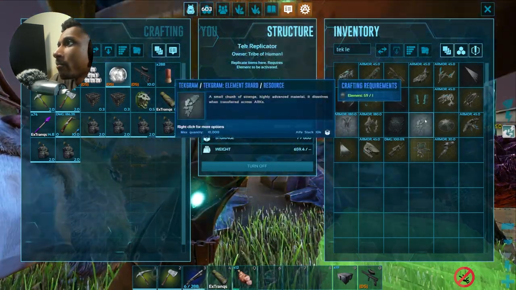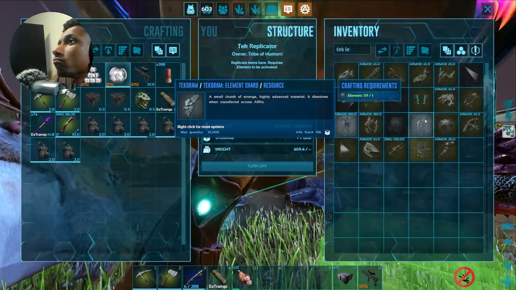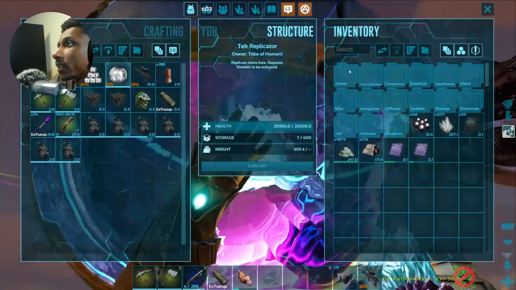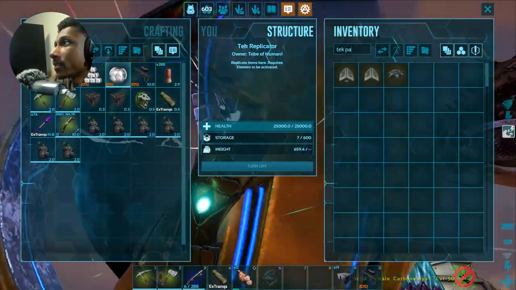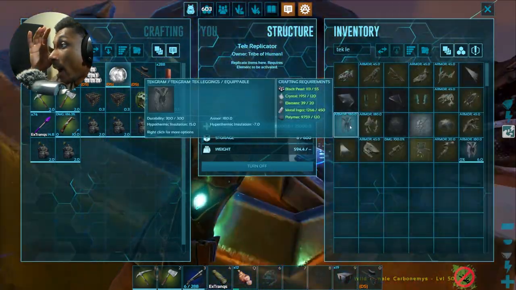But if I just turn this on, oh, I can make the element shard. I don't know what that is. This thing is going crazy. Oh my gosh, the thing is going crazy. Okay, tech pants or leggings, tech leggings, here we go. And craft, that was fast, wow.